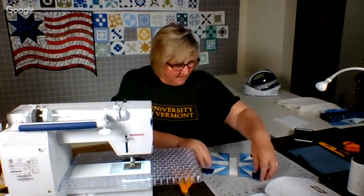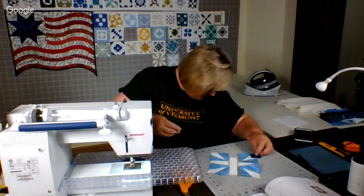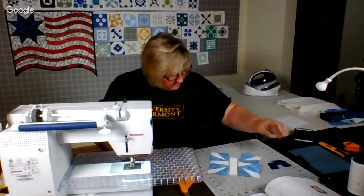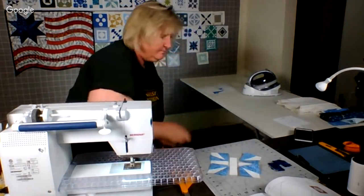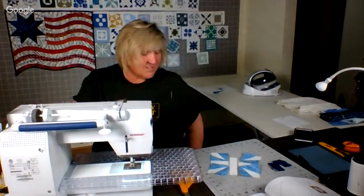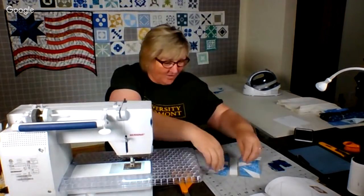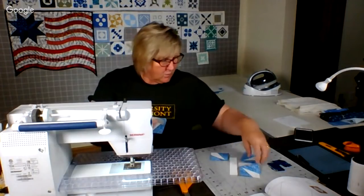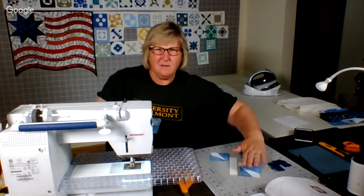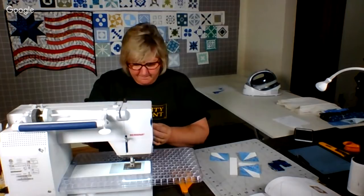Because I think we're going to try and make two blocks. Have I lost one of our corners? Actually, this block would be cool done in all different ways, Carol, wouldn't it? Okay, so now I'm going to sew my two sides here, and then I'll sew that center piece in.